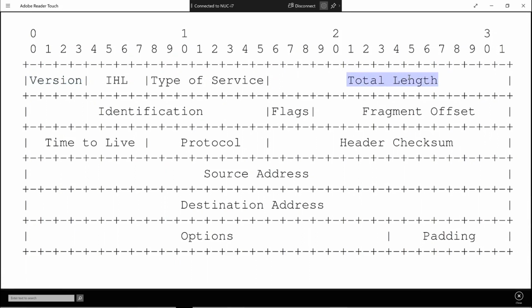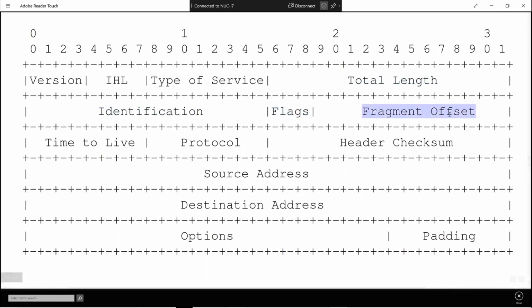The total length is something that should make sense, the length of this datagram. There is an identification field that you can look at. We mentioned the flags briefly, not much detail that we're providing here. And there's the fragment offset.